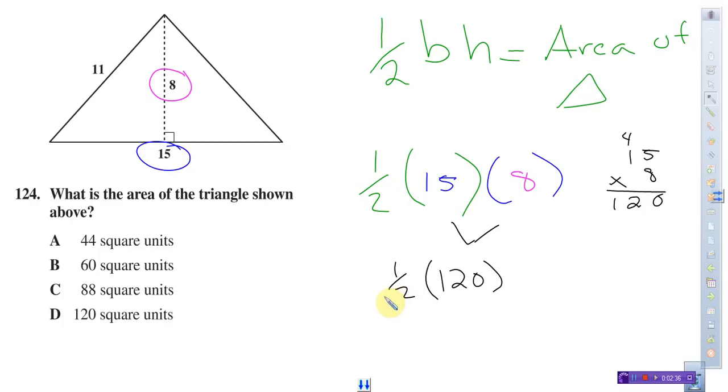This 15 times 8 is now going to be 120. And I still have the half out here. Now, the half, you can multiply it by doing 0.5 times 120, or you just think, what is half of 120, that would be 60. And that's the answer. It's 60 square units. All I did, again, substitute in the right spot, you've got your equation, area of a triangle.